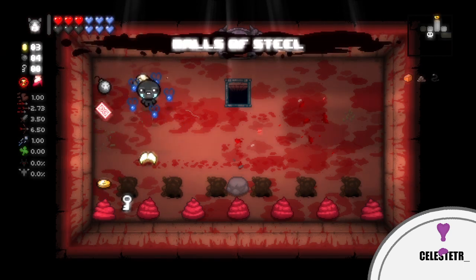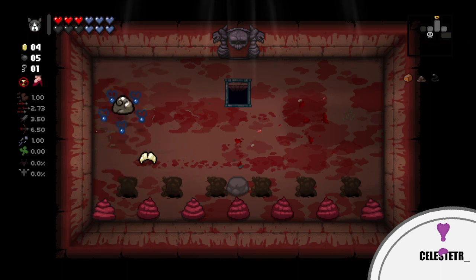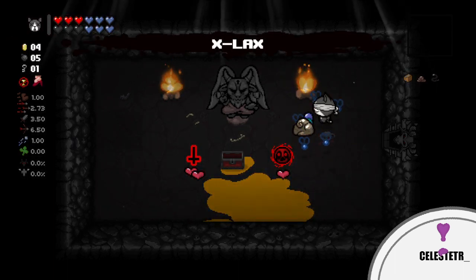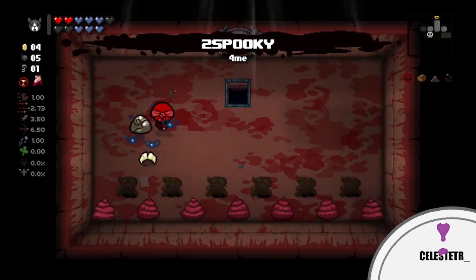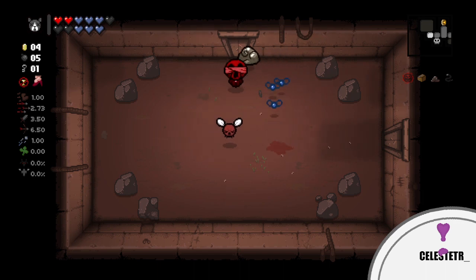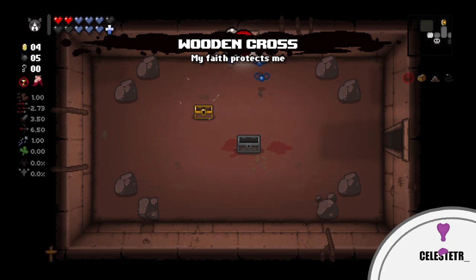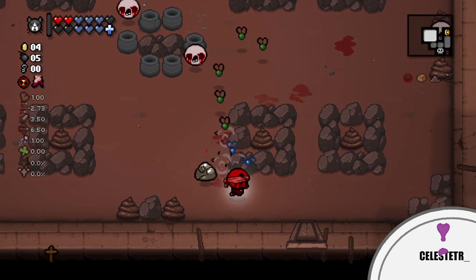Not the ideal first boss item, but that's okay. Joker. X-Lax. Bad. This could either be really good or really bad. I have yet to see which. Why not? I think it's gotta be really good. Okay. Wooden Cross is good. I think I'm gonna stick with it.